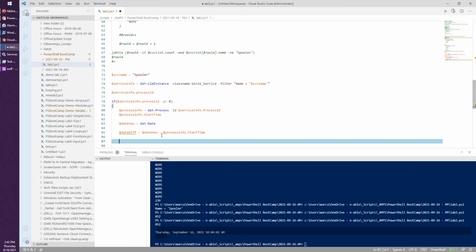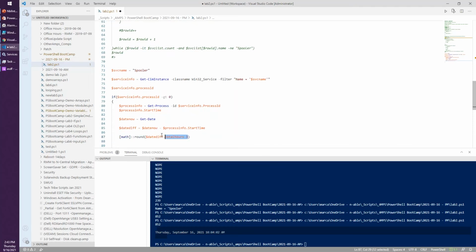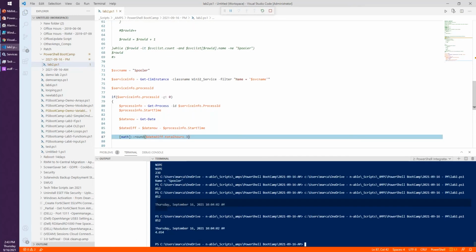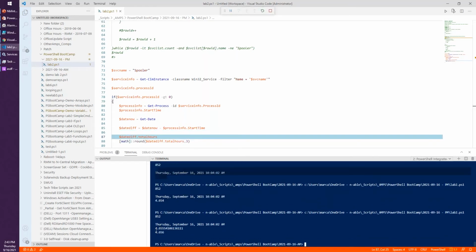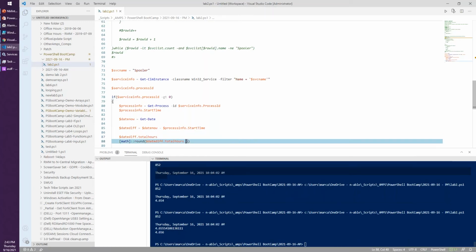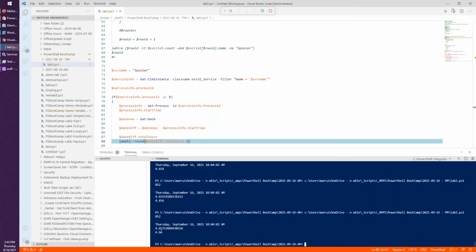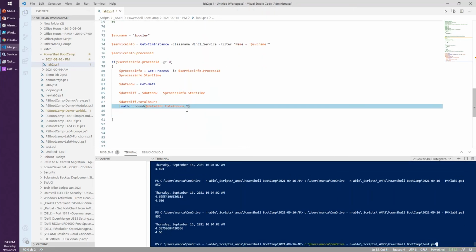That difference, I can then say take Math Round. That's a core function within PowerShell. Honestly, you have to Google it because I wouldn't have known either. And I say TotalHours, comma 3, to say take that and put 3 decimals in this. So you can see here 4.654. Now the reason I do that is if I do this, you can see it's 4.6555410. It's just too much. So I like to do 3 or 2 decimals and makes it clean, right? 4.6 hours. That's good enough for me.